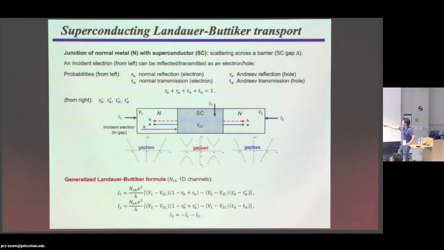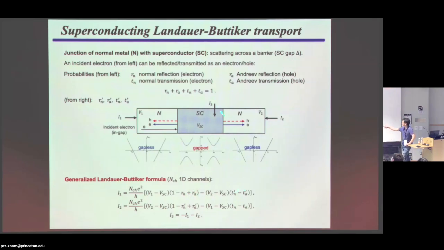Then the transport of such a junction is determined by the following. Here, we consider the simplest case where you have 3 leads connected to the junction. So you can have current tunneling here as I1 or I2, or through the superconductor as I3. Generically, if I look at I1, if the voltage of this lead is V1, it has a voltage difference with the superconductor of V1 minus VSC. So it will contribute a current proportional to V1 minus VSC. That's the Fermi energy difference, but also proportional to 1 minus Rn plus Ra, because if you reflect an electron, that subtracts from the conductance. But if you reflect a hole, you actually tunnel more charge, so it's a plus sign.